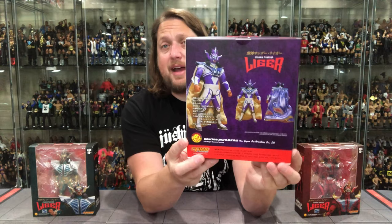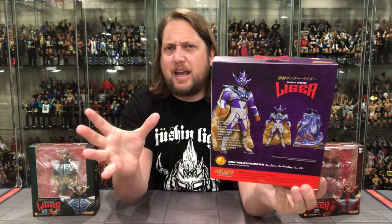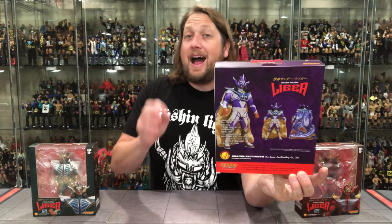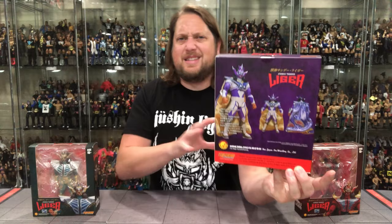You get 'Liger' on the side - it says 'World Legend.' Same thing on the other side, a little Liger action on top, and some plastic to let the light in. Storm Collectibles, all the warnings on the bottom, and then the back of the package - just a little glamour shot of this figure plus the front and back so you can investigate what you're getting inside, since the front window is a little murky. I would have loved to see them promote the other two on the package.